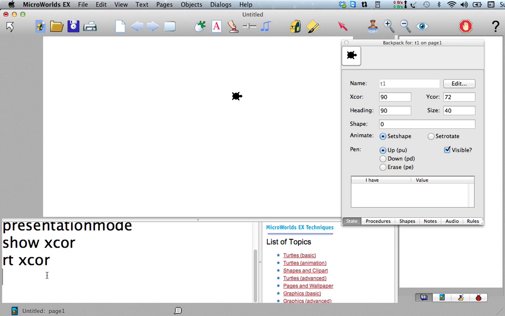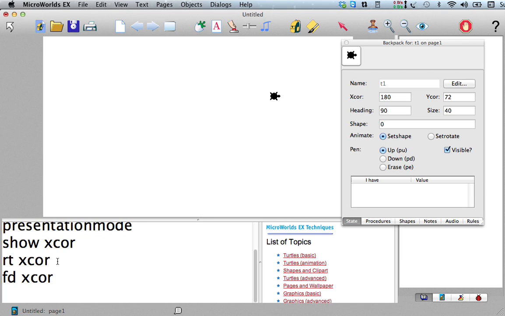So again, XCore doesn't do anything with the number, but it can give the number to somebody else to do something with it. Okay, I could go forward by XCore. Okay, so the reporter gives the information to another procedure.